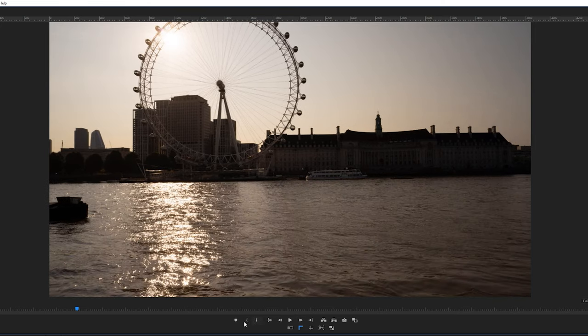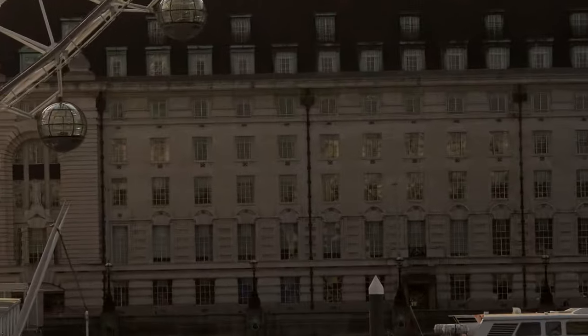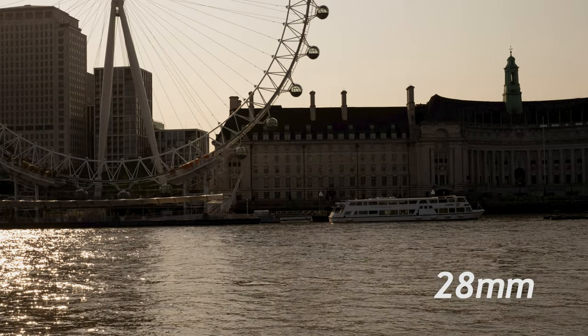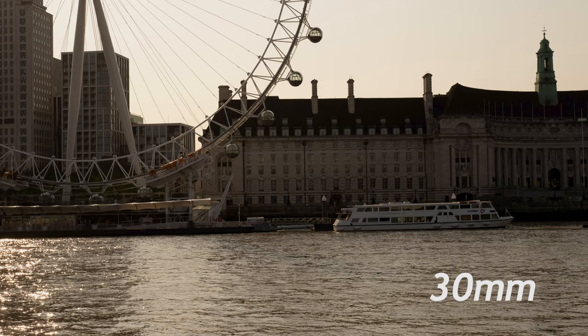Once I got to the new point I wanted for a forward zoom timelapse, I had my camera and lens set to 20mm and took a picture. I then zoomed in to about 20.5 or 21mm, took another picture, and repeated this process all the way to the end of the lens at 28mm. I then swapped to my 28-75mm lens and repeated — 29mm, take a picture, 30mm, take a picture — checking manual focus between each shot.